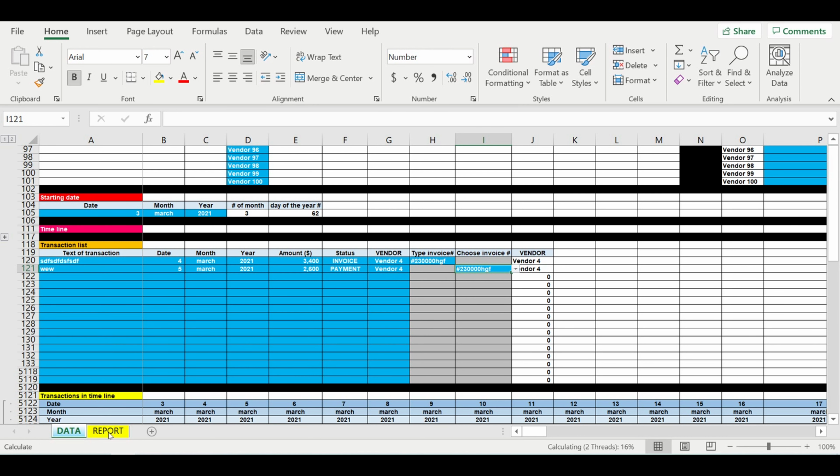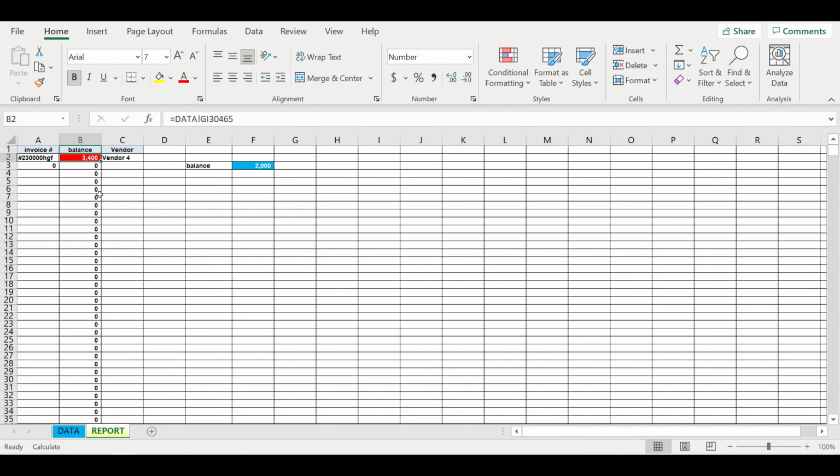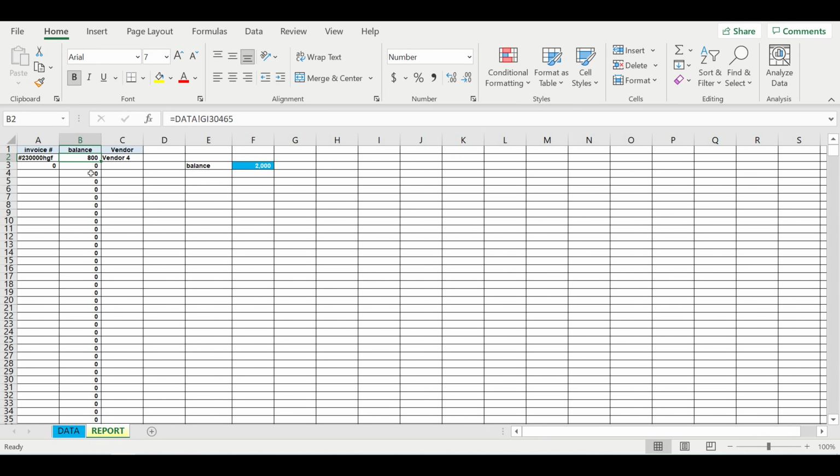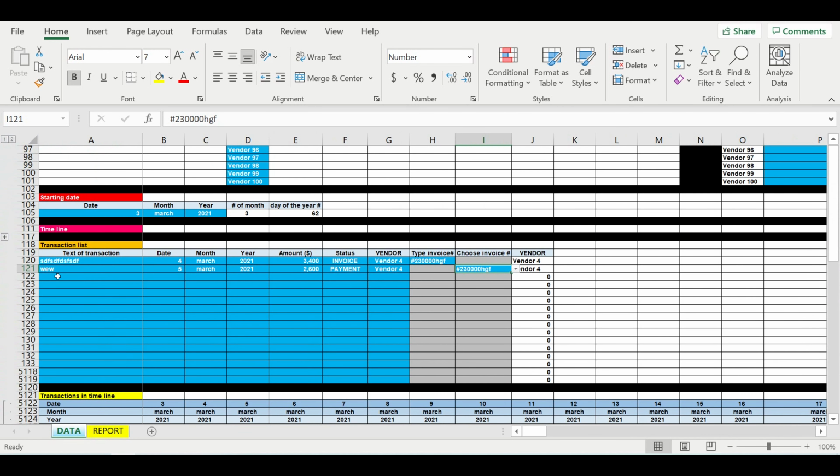Then we go to the report, and now we see how the amount of debt is changing. For example, we will have another payment for this invoice.